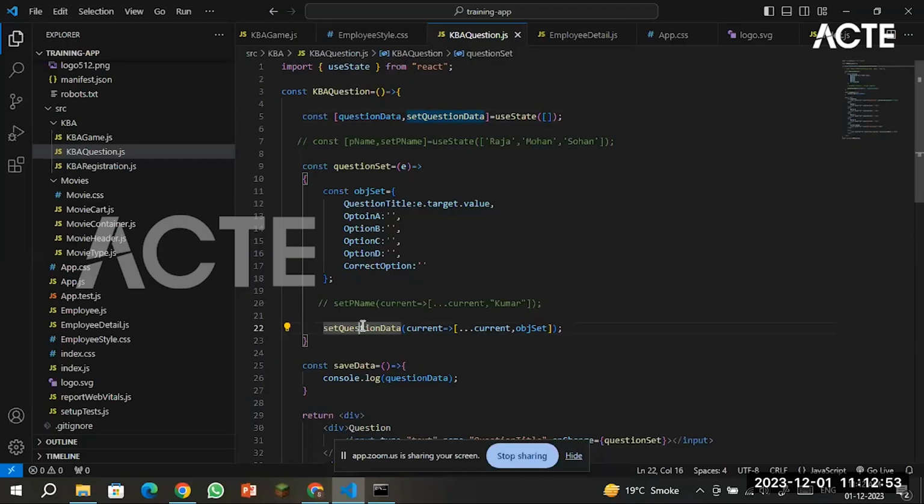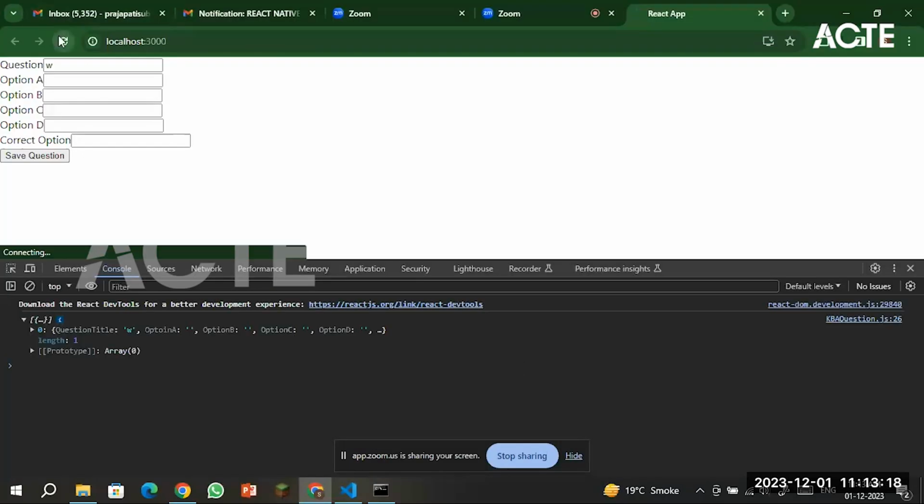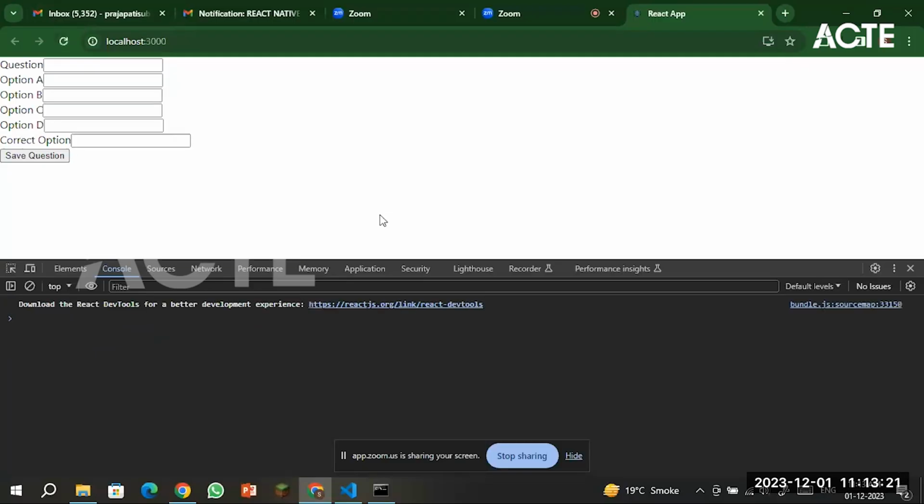Okay. So this is adding the components. But the thing is, if we are using the same thing, the question set inside of our option, saving that, and here I'm refreshing that, and now I'm typing the question, then you can see one record has been added inside of it.